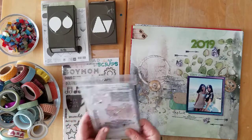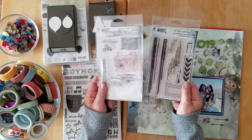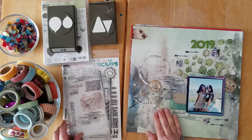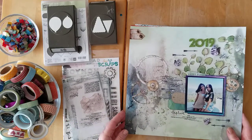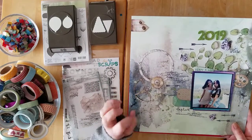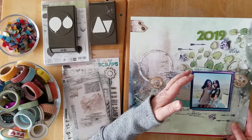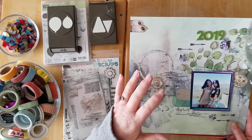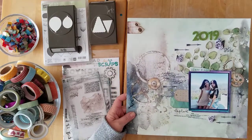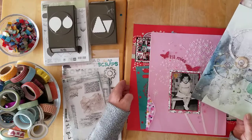So we did. If you remember last week, I was telling you how happy I was that I was using these stamps, and I dug out the 49 and Market. Well, they were for this layout, and you will have seen this layout now. I absolutely love this layout, and I'm quite happy with it. And if you've noticed, a lot of the new collaborations this year are focusing on using our stash, getting our tools out, including our stamps, which I think is just awesome. It really goes with our Freeze Gang philosophy and ideas, and it's making it so much easier and so much fun. I had so much fun doing this. Really, I'm just so thrilled.